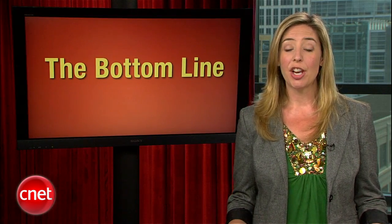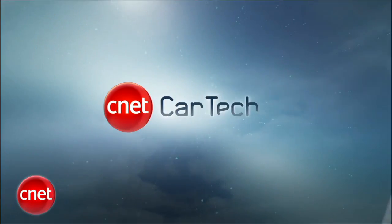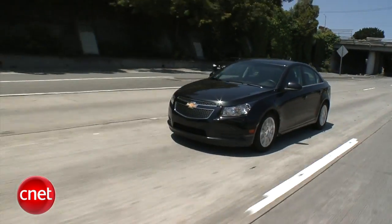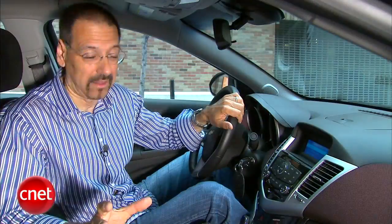Brian Cooley's back with a look at the 2011 Chevy Cruze Eco Edition, which might make you rethink whether it's time to get a hybrid. It's a Chevy that might make you forget imports, not to mention hybrids. The 40-plus MPG club is rarefied air, and this is one of its few members — 42 MPG on the highway, better than a Smart 4.2, yet in a car that holds twice as many people. But the technology in this car mostly lives under the hood, not in the dash. Inside is a nice cabin — GM and Ford and Chrysler have all been doing nice interior materials for a while now, and this guy shows that. Nice, different textures, good surfaces.